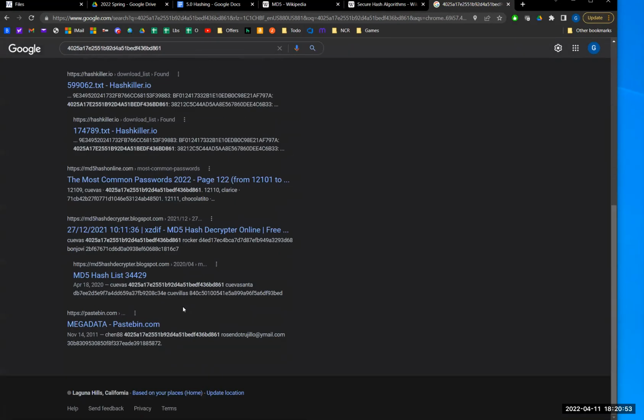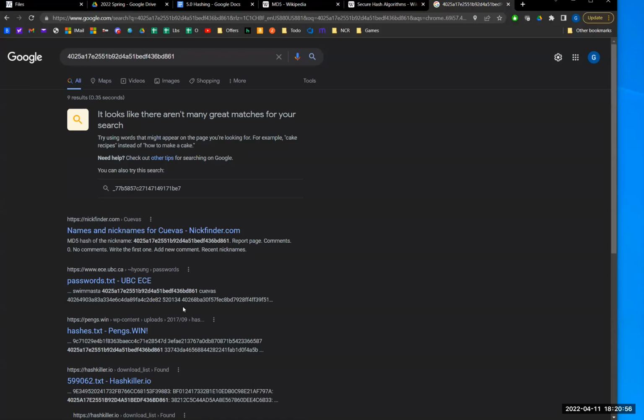So MD5 is not, as mentioned before, secure. And the steps we've taken thus far have not done much at all to protect this password. The big problem we have with this one is that the password's too simple. We'll get to that in a second.